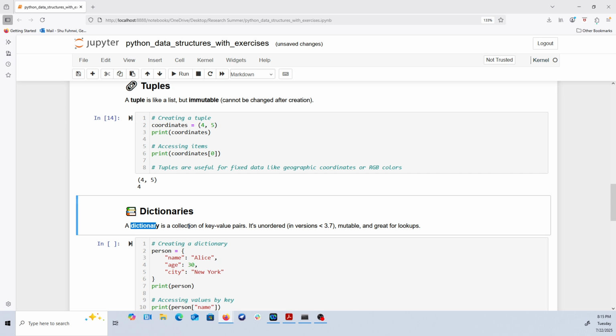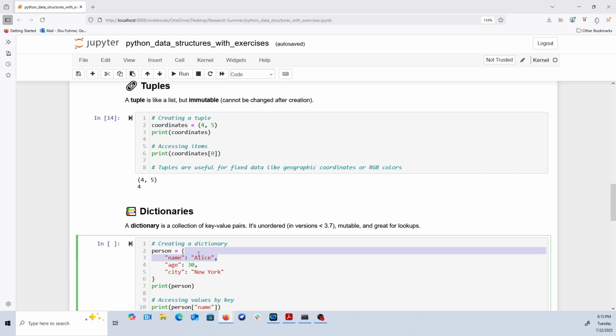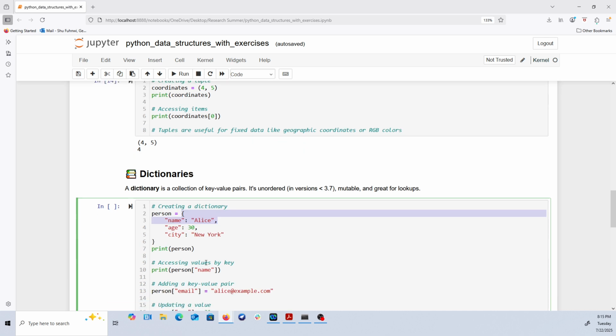Those keys are mostly used to access those values, and dictionaries are used a lot in data structures because you only need to access every value in that dictionary by using a key. Now, one thing you should note is that they are unordered, especially in Python versions earlier than 3.5. They are also mutable, and they are a great way forward for lookups.